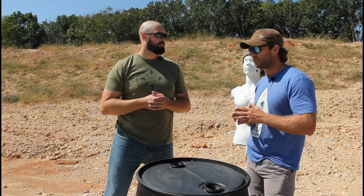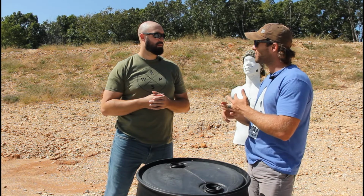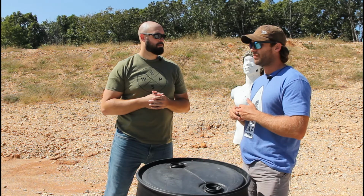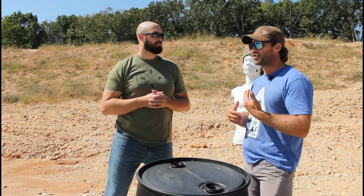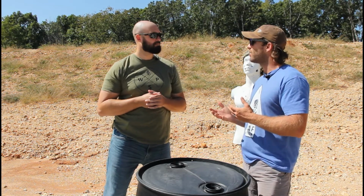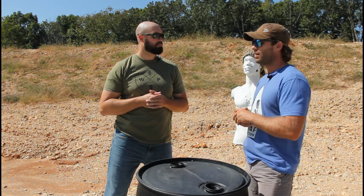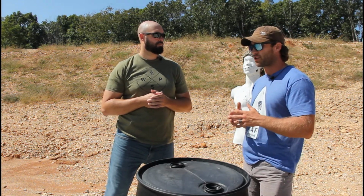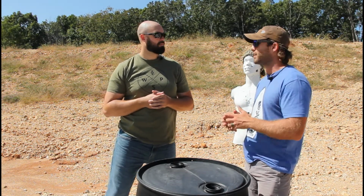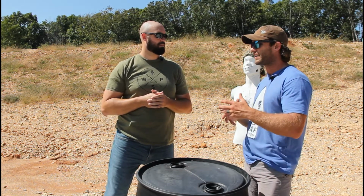Yeah, for sure. Breaking things down to a step-by-step process helps. Having realistic expectations, having an actual goal that you're working toward. An experienced shooter should be able to draw from concealment and hit a zone in about 1.5 seconds, pretty consistently. A beginner shooter should be able to do it in under 3 seconds. So if you're brand new to this, or you've only had a little bit of training, set a timer on your phone, or get a par timer, and just get some dry reps in on the range itself and get that down first.